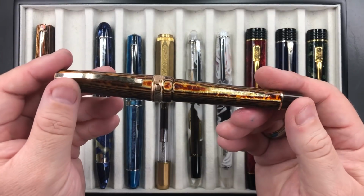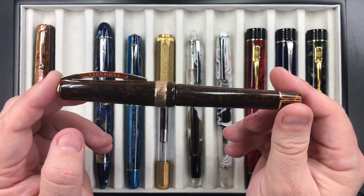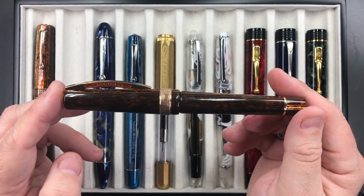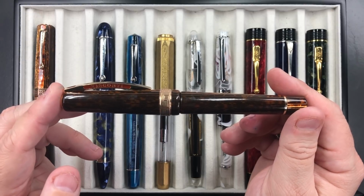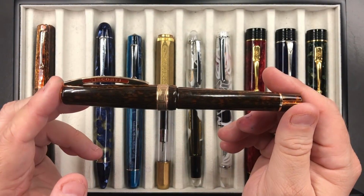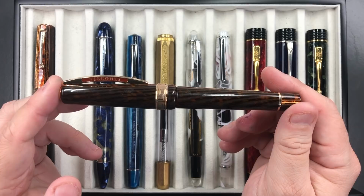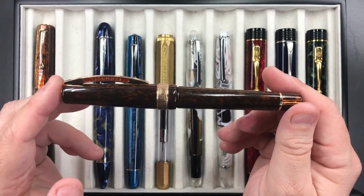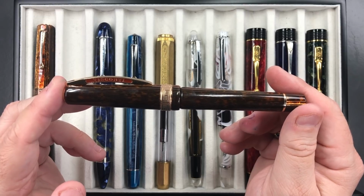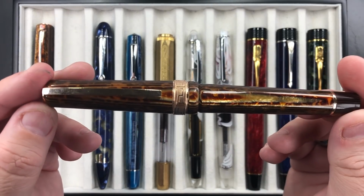And then I have the Visconti here, and this is the Visconti Manhattan Arco Limited Edition. Now, there has been a lot of controversy about this pen. There were supposed to be 70 made. ASC did post a picture of all of the 40 caps in production, and I believe that there were about 30 caps that didn't make it. So I believe that there were only around about 40 pens of these that actually made it.